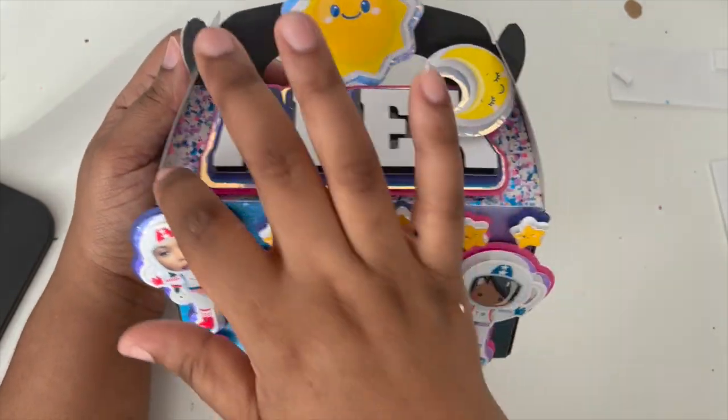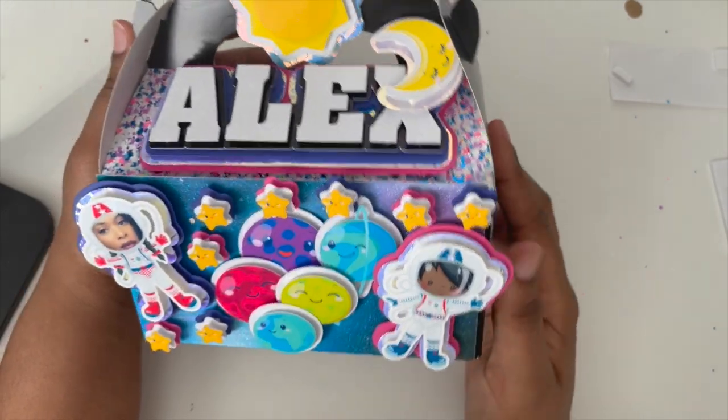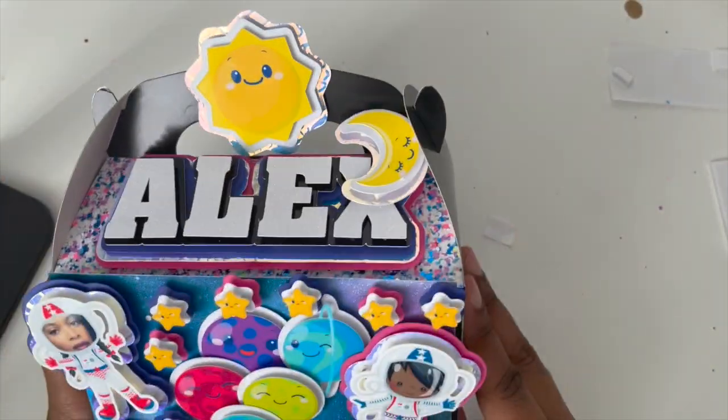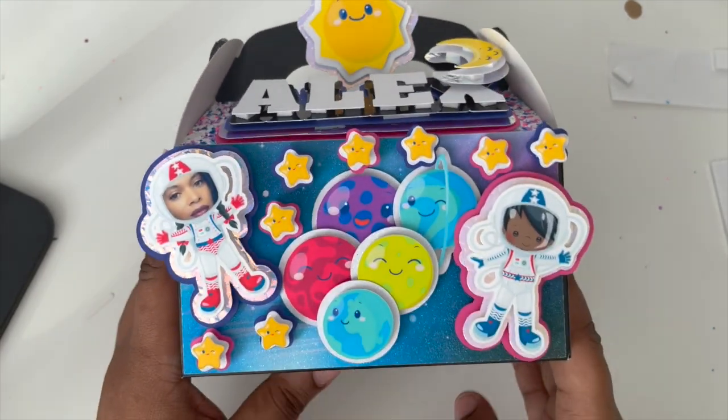But if they want you to use all this specialty paper and all these kind of things, you should not be going below $8. And sometimes people will charge $12 to $15 for some of these boxes. So I would say factor in the different type of papers you're using to choose your price.